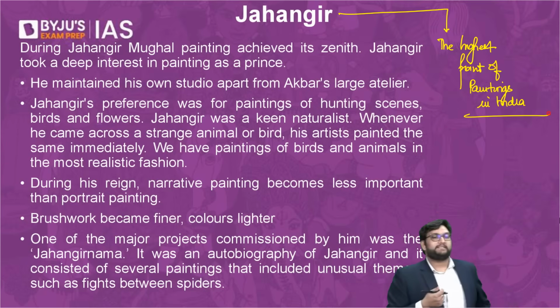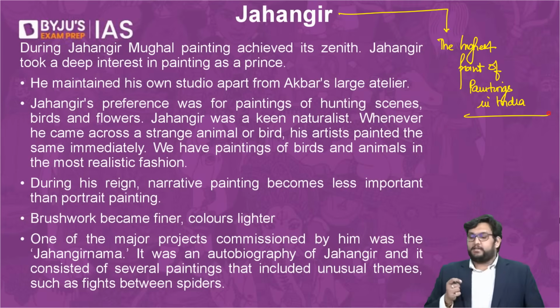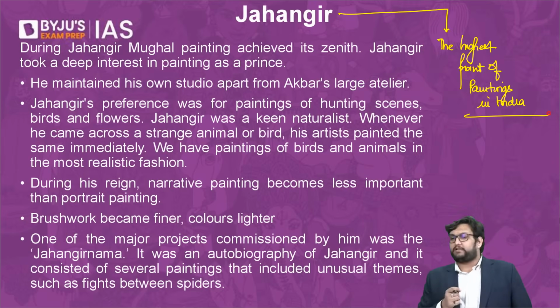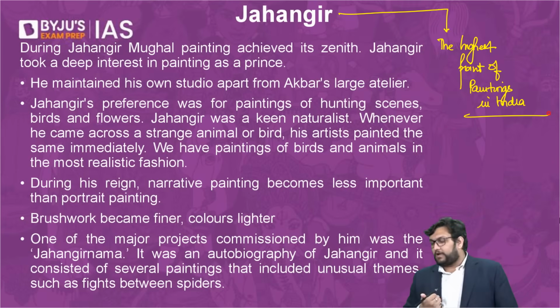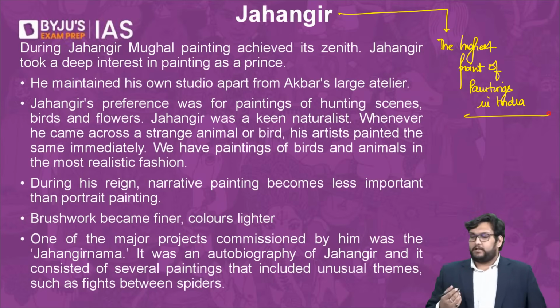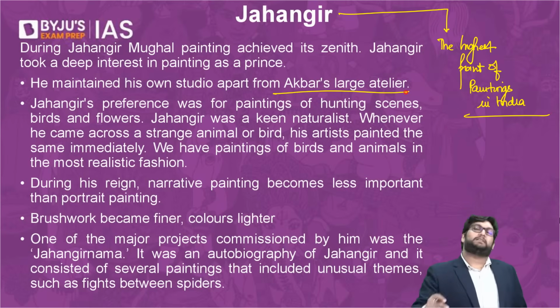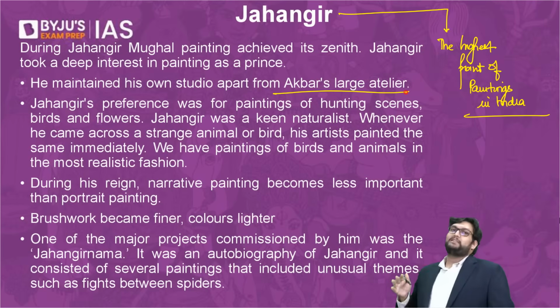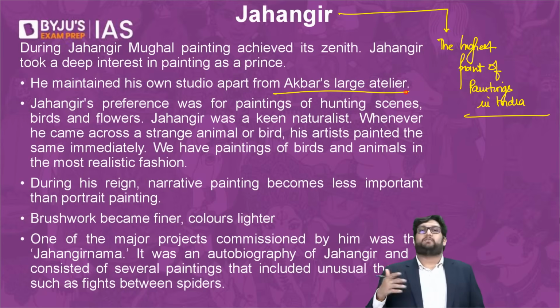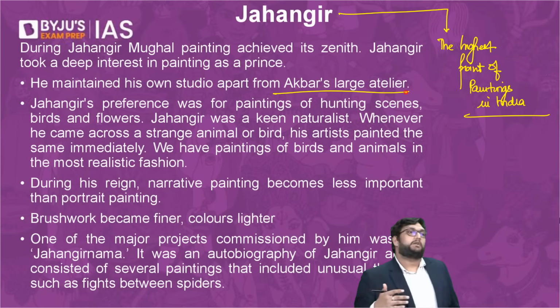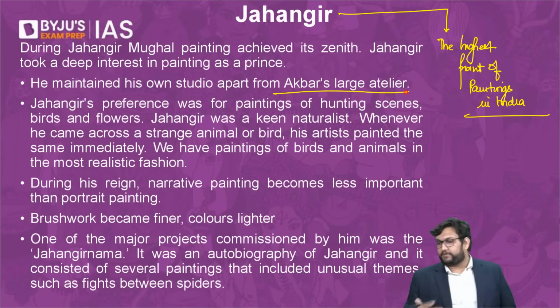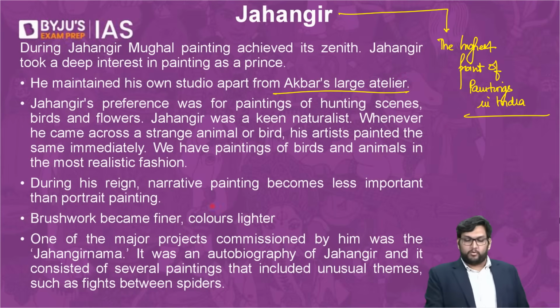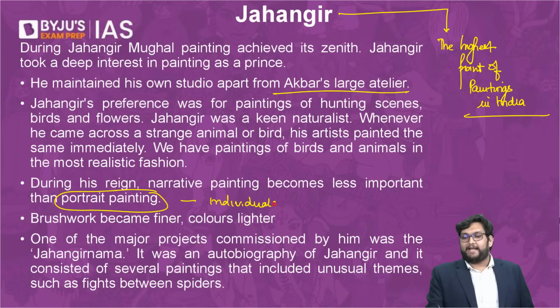And very simply, he was the one who took a lot of interest in how paintings could be made better. The first thing he did was that, other than the bigger ateliers, he had a small atelier in which he used to work himself. But he did not like that illustrative painting tradition, these manuscripts produced one after the other about different texts. He believed more in portrait paintings of individuals, and he's a naturalist.